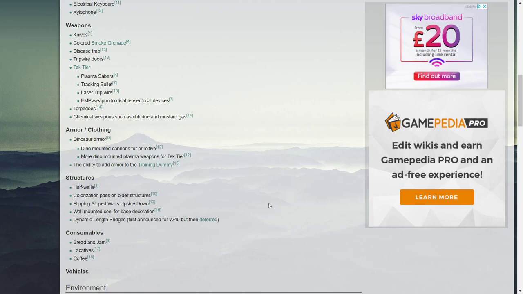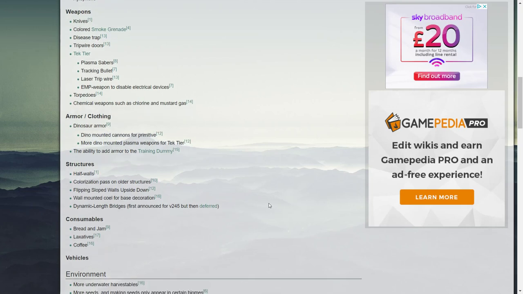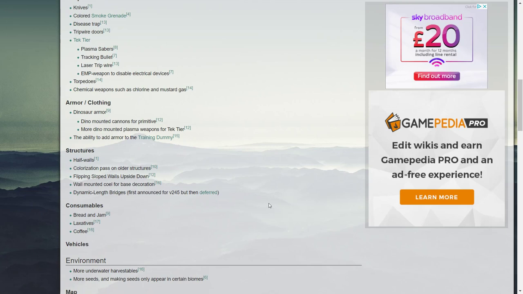Now, I don't think it's in the game, I've never seen it, and I've played Ark for so long now, and it's not like it's just something I've missed and not unlocked in the engrams, because I would have seen it by now, and I know for a fact this hasn't been added in. I still think people make jokes about it, but that is something I would love to see come to the game, but I think they've just given up with it because it was probably too much work.